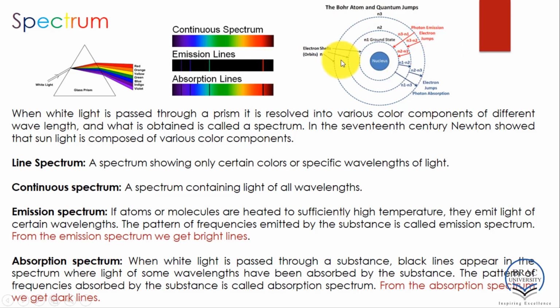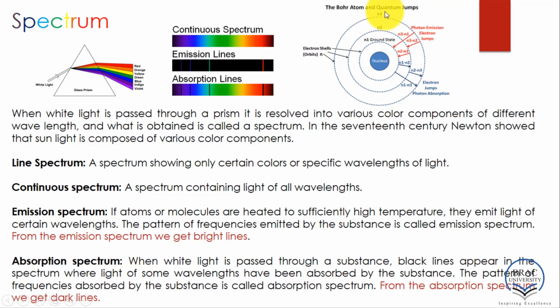Let's look into this figure. This is the normal atomic structure. This is the positive nucleus. This is the first orbit where n equals 1. This is the second orbit or second shell, n equals 2. And this is the third orbit, n equals 3. In n equals 1, there can be a maximum of 2 electrons. Say, here we have an electron, here we have an electron as well. In n equals 2, a maximum of 8 electrons can be there. In n equals 3, a maximum of 18 electrons can be there.